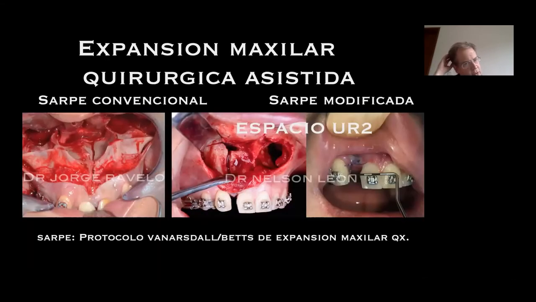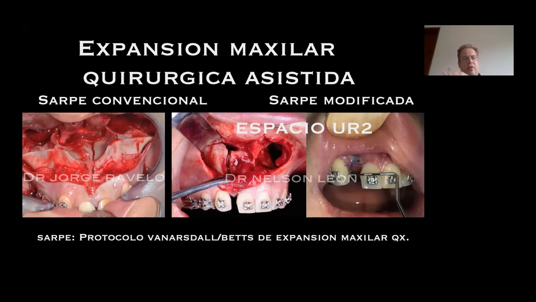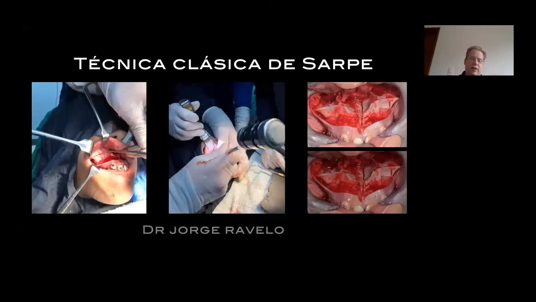A few slides on SARPE — on the conventional technique and the technique we're using now. I've done many surgically-assisted rapid palatal expansions since 1995. The slide on the left is the classical cut — a full liberation — that we did with Dr. Jorge Ravello. On the right is a modification of the osteotomy we did with Nelson — a little cut between the central and the canine because the patient was missing the lateral. This is just a regular technique: a down-fracture of the maxilla. We follow the Manars-Albert protocol — eight turns at surgery, wait one week, then one turn in the morning and one turn at night until done.